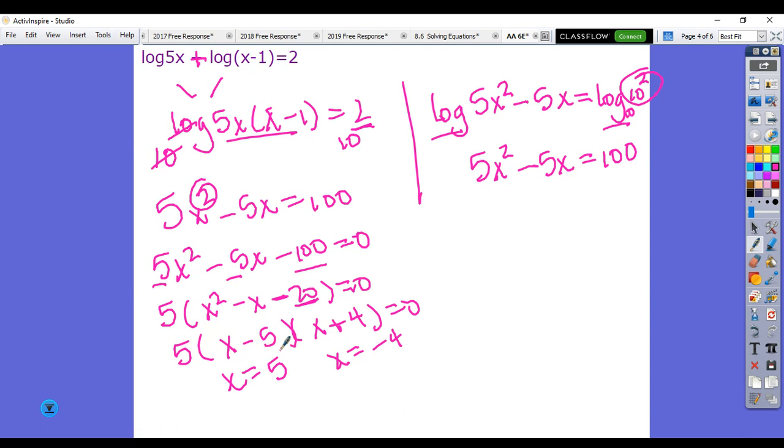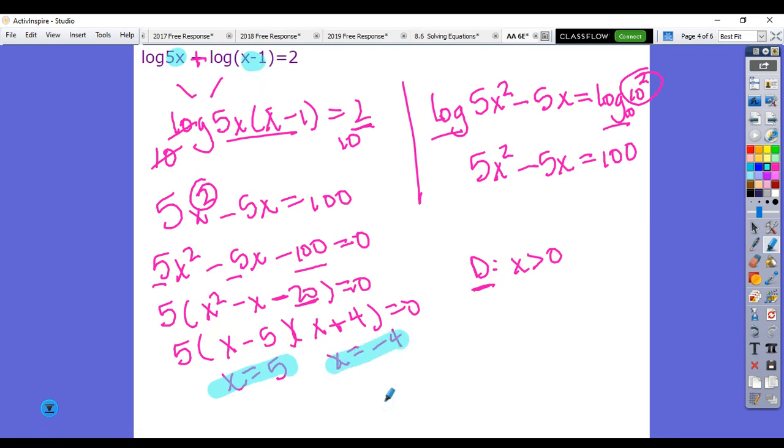But let's remember what I was talking about earlier. The domain, x's got to be greater than 0. Now be careful. The domain of the logarithms has to be greater than 0. Not this. I'm not talking about this x. I'm talking about the domain of x. What that means is when I plug my numbers back in, back up here to check my equation, if I plug 5 in, does this number cause me to take the log of a negative? 5 times 5 is 25. Nope. 5 minus 4, that's log of 4. Nope. So this is an okay answer.